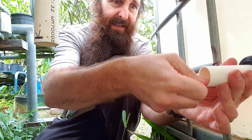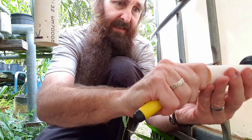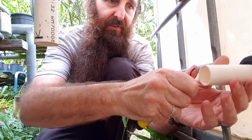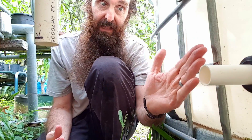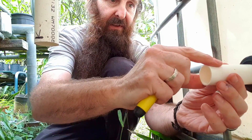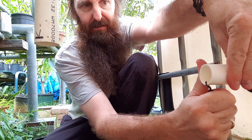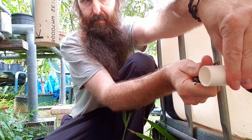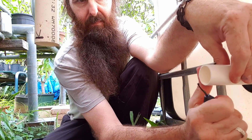There we go — actually that doesn't feel too bad. Let's just take off some of the outside here. What happens is if you've got a little bit of a lip on the edge of the pipe, it tends to scrape all the glue from the wall so nothing gets behind it. So that's what I'm pretty much just feeling for here on this one down the bottom. You get that little lip more when you're using the PVC cutter than the blade — that should be pretty good.